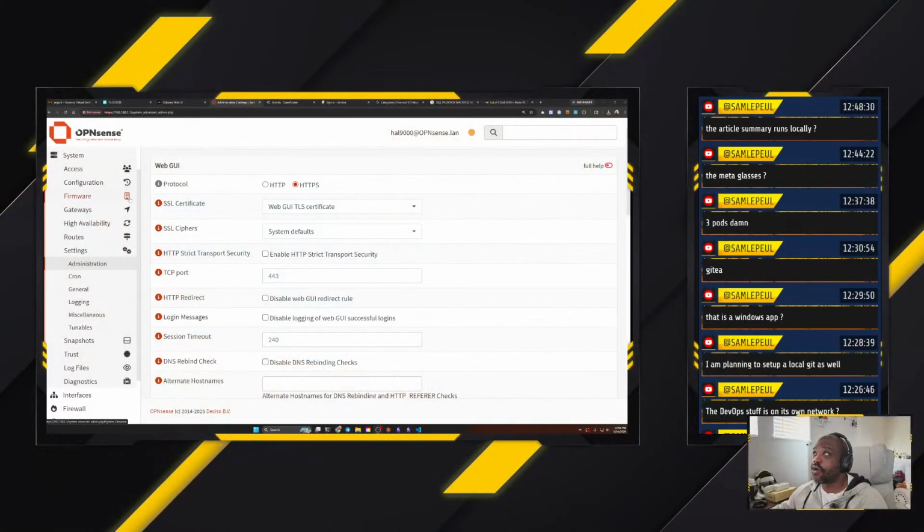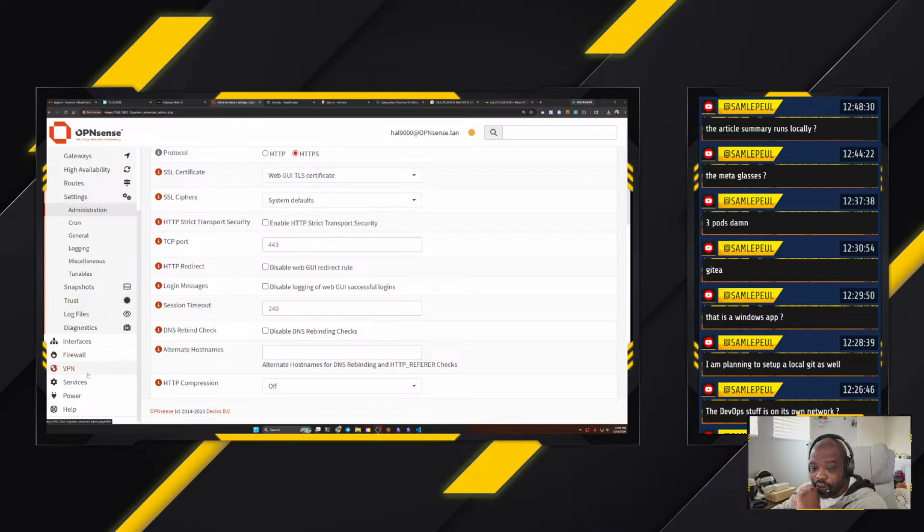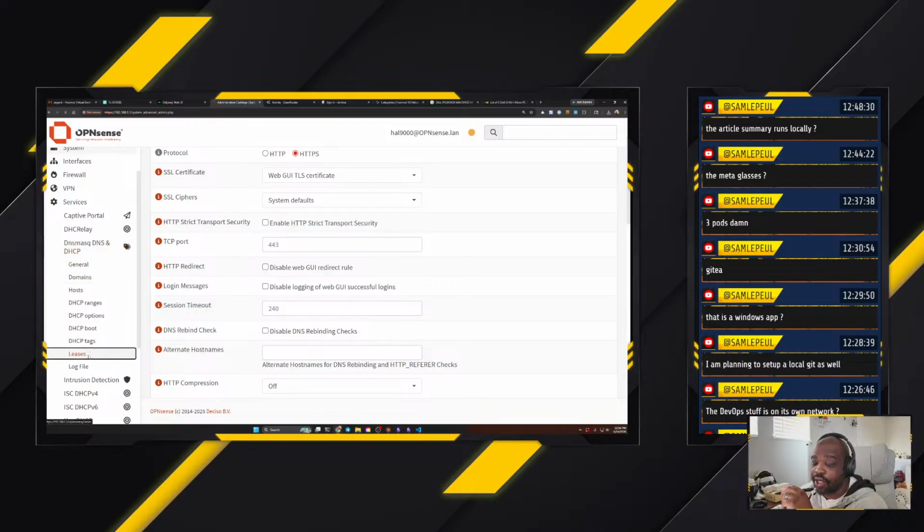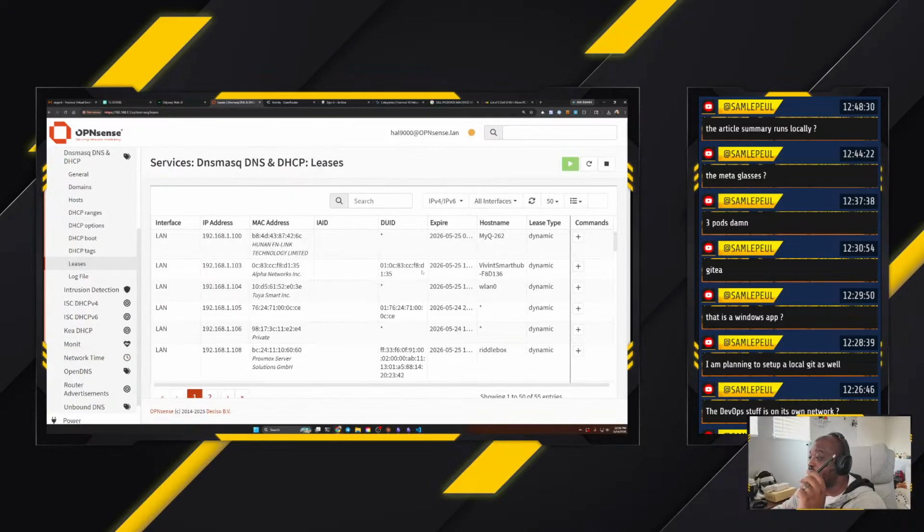So let's go to system settings, administration. Okay. And then we're going to go back to our screen overlay here. There we go. And then we come down to services, Dnsmasq, and then you go to leases. So the idea is, as I stand up networking hardware, it can either have a static or a dynamic IP address.